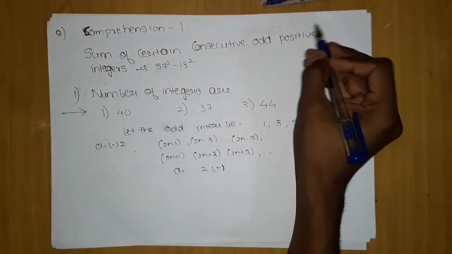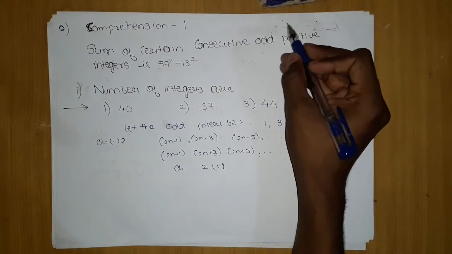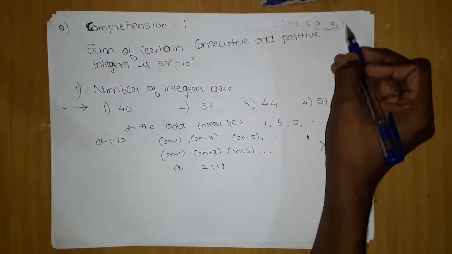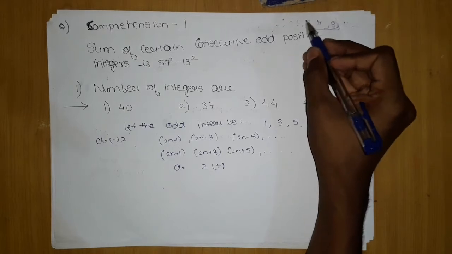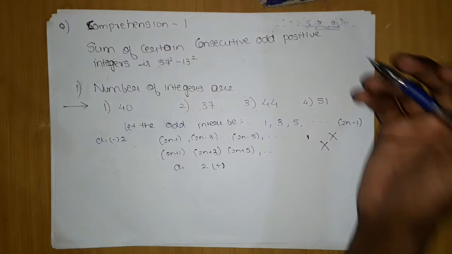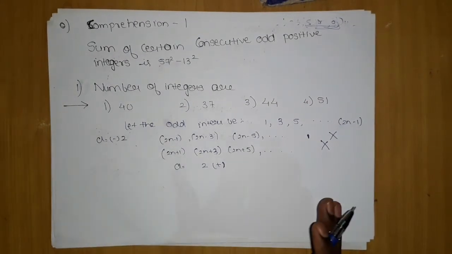If there is a set of odd terms, if you target this part, say there is 1, 3, 5, 7, 9, 11, and so on. If you say no, I will not take this, I will take this, so you have to substitute 4, 5, 6. This set will form a consecutive integer set. So this set has no issue, fine.